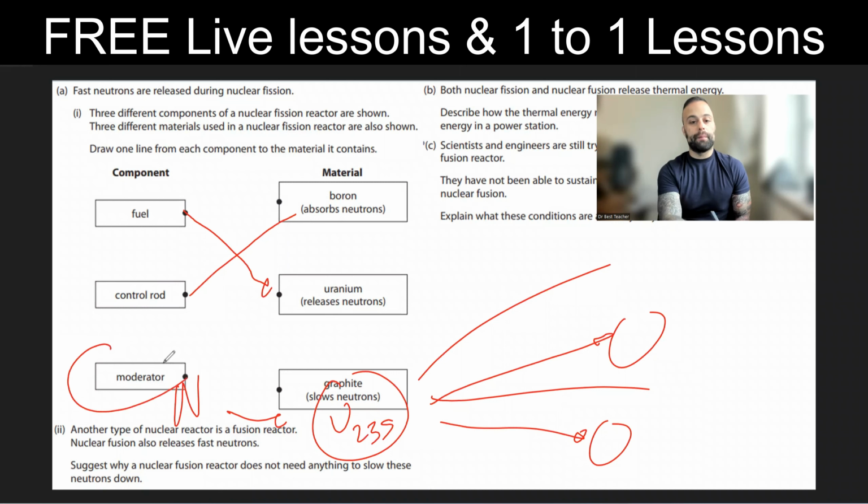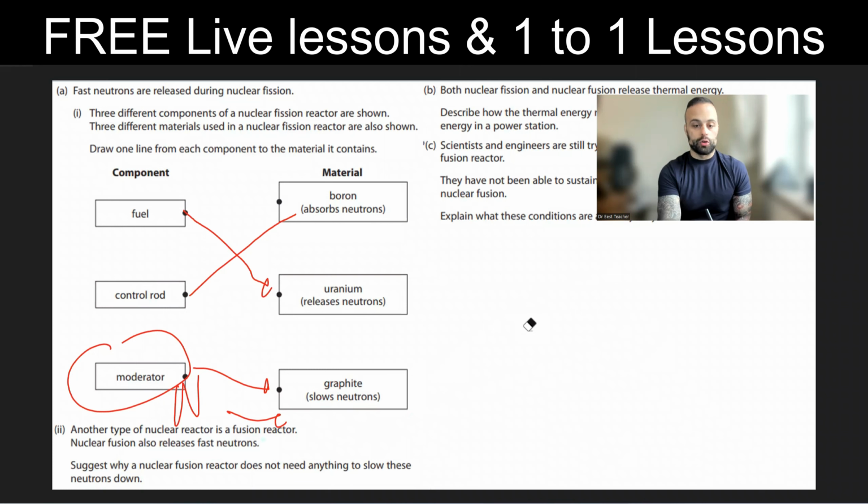Now, what is a moderator? A moderator slows down the neutrons. It could be graphite. It also could be water. The way it slows them down is it collides with the high-speed neutron and reduces the amount of energy it has. Energy is interlinked with kinetic energy, so if you reduce the energy, you reduce the speed. Why do you want to slow down the neutrons? It gives the neutron a chance to successfully collide with the nucleus. If it's traveling too fast, it won't happen and you won't get a chain reaction.